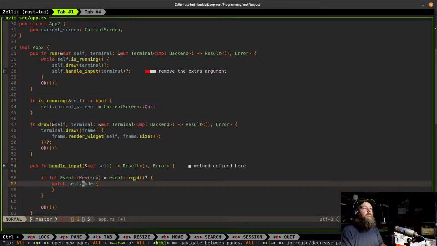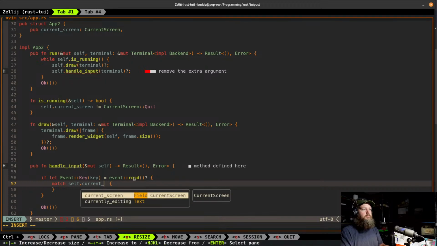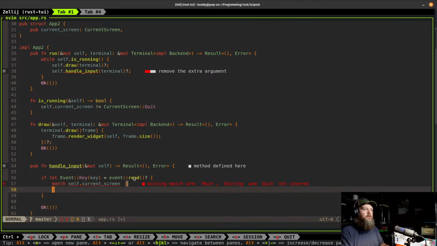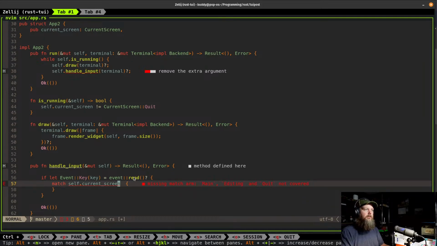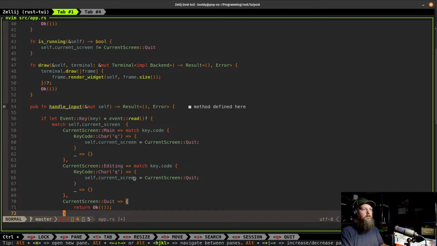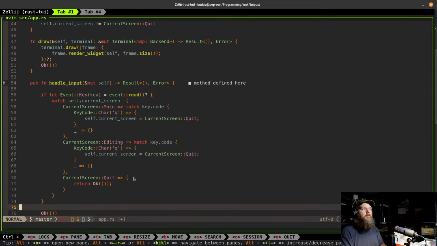Nope, we want self.current_screen. And then we want to match on current screen main. Yeah, that's what we want.